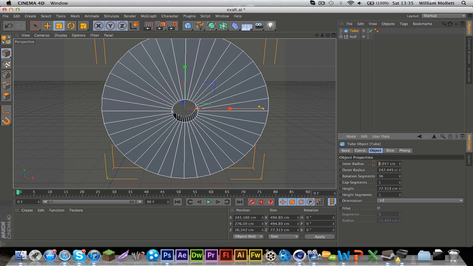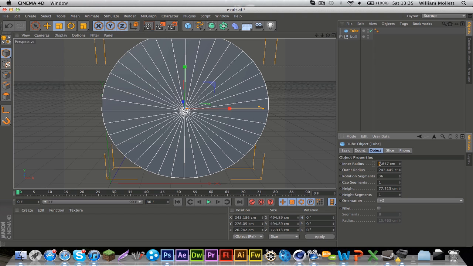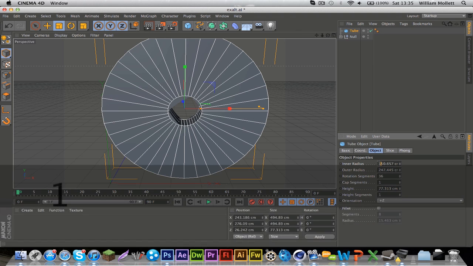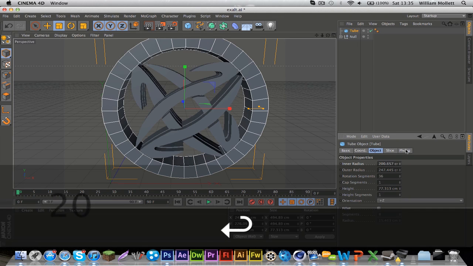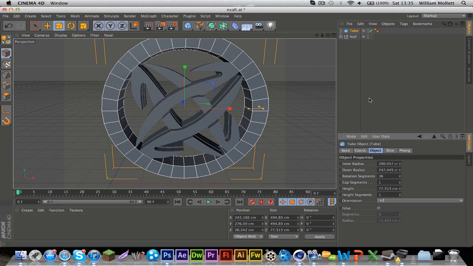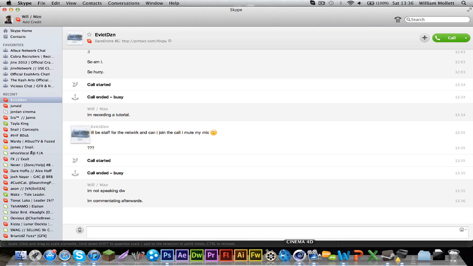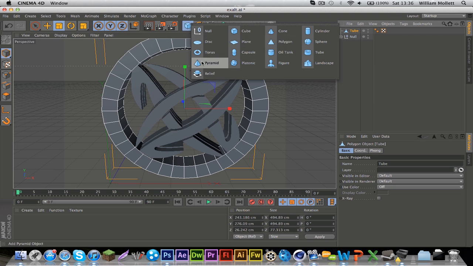I'm going to make the inner radius bigger just so I can have that as an outer, and then I'll add something else later on which you will be able to see. So I made it 50, and then I thought no, that's a bit too small, so I made it 200 in the end. Now that looks about right for what I wanted to do. So with the tube you click C, and then that will make it a modelling shape so you can do all the things with it.